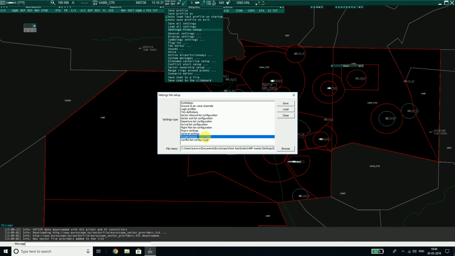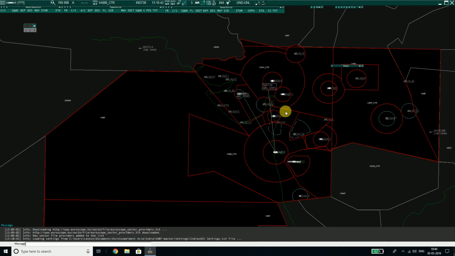The remaining things are already the same, so just click on save and load and close. Once you're done with that, the basic setup is almost done.